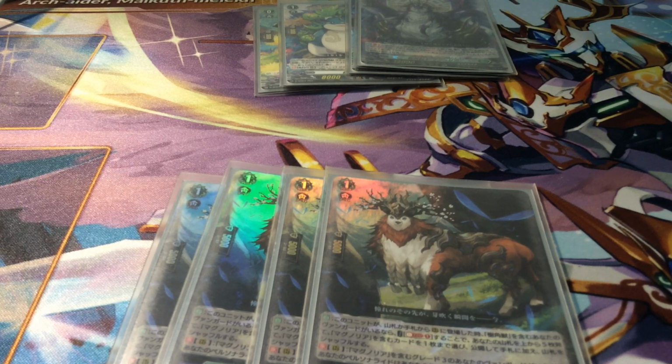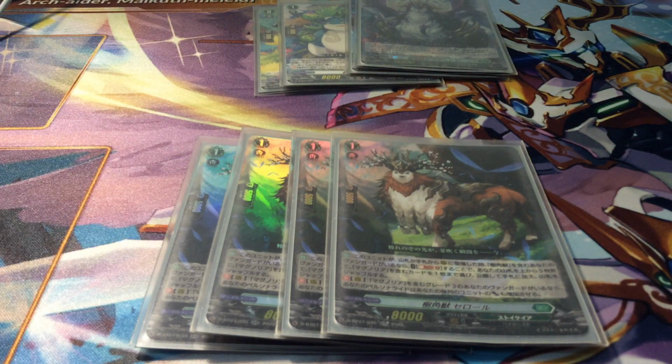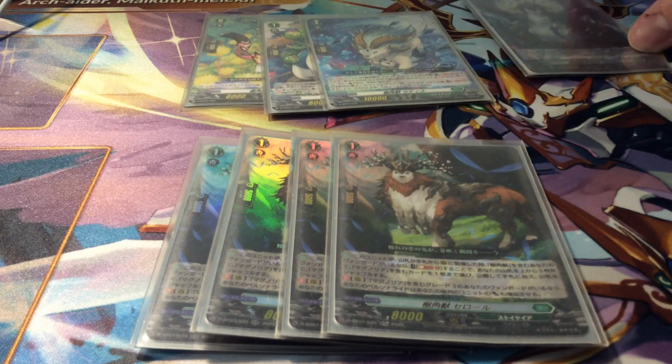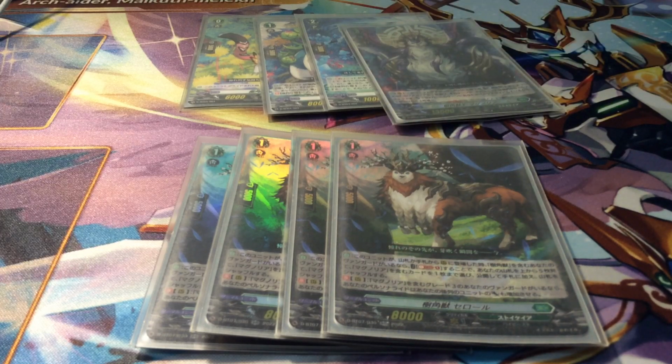I really like him, despite the fact that he fails me very often. I like him a lot. So what does he do? Very simple. When placed from the hand, you can Soul Blast 1 if your Vanguard has Sylvan Horn Beast in the name. So it needs to be the Sylvan Horn Beast, right? Then you can search the top 5 cards of your deck for Magnolia and add it to your hand, and then you shuffle the deck. Yeah, it works with Magnolia or Magnolia Elder, but in this case, we only have 3 copies of Magnolia. So this skill does whiff, but in the cases that it doesn't whiff, it's really nice.